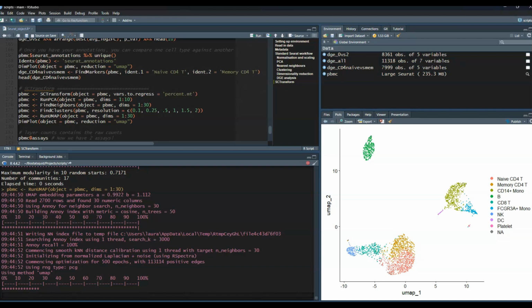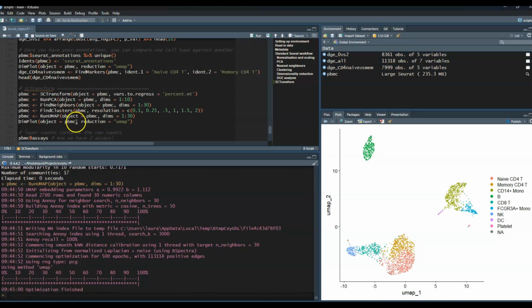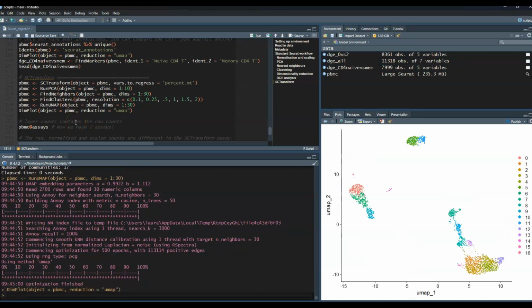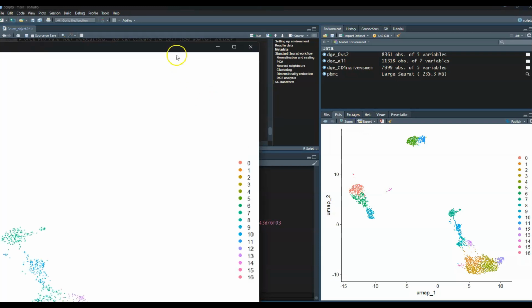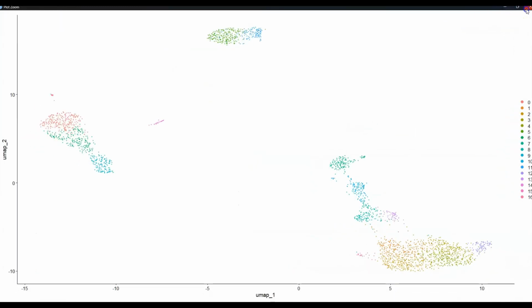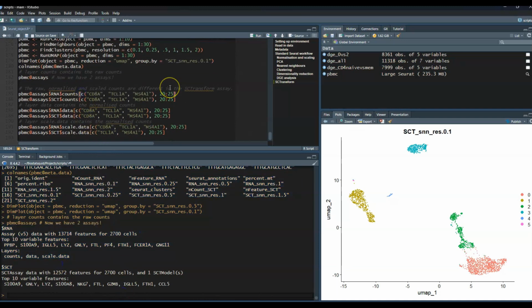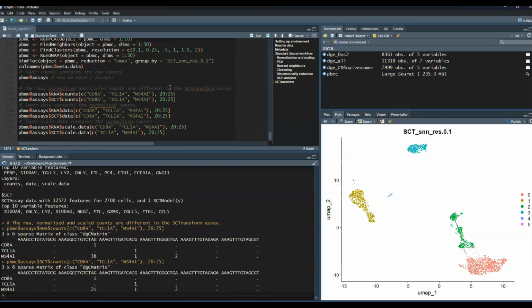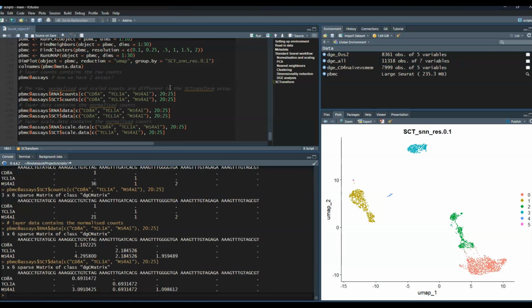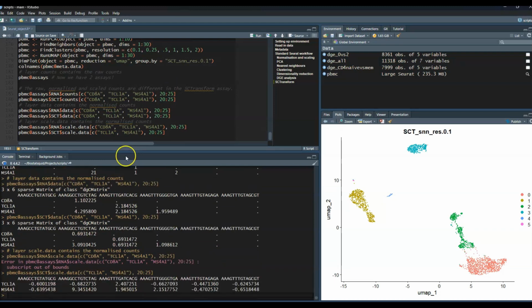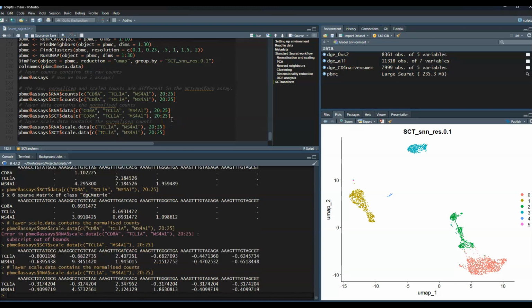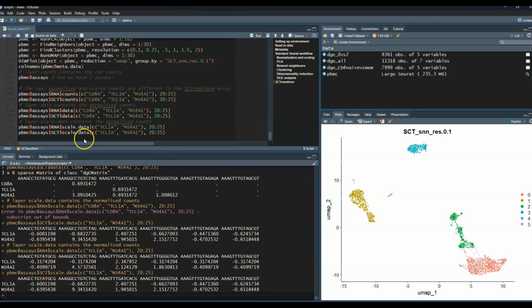During normalization, we can also remove confounding sources of variation, for example, mitochondrial mapping percentage. We then follow the same steps as before: compute PCA, find neighbors, and get our UMAP projections. Now, if we check the assays, we should have two of them, RNA and SCT. Each of them has different layers for raw, normalized, and scaled gene expression values. If you run SCT, it will be the default assay in your SRA object, so make sure you explicitly set the RNA assay as default if you need to use the original counts instead of the SCT corrected ones.